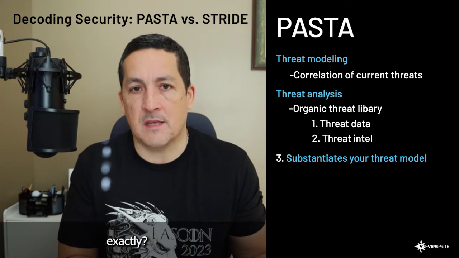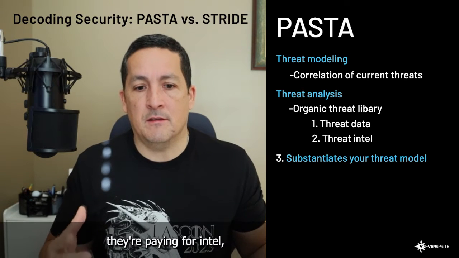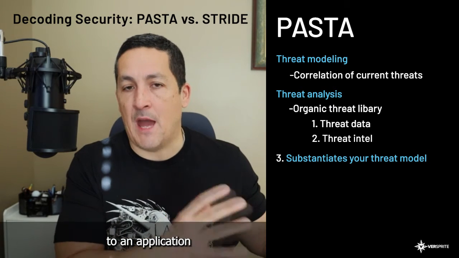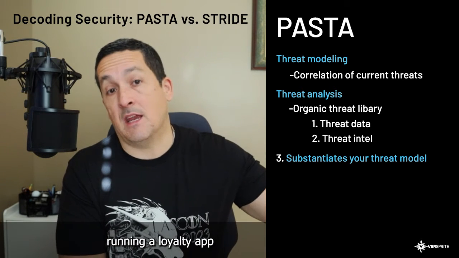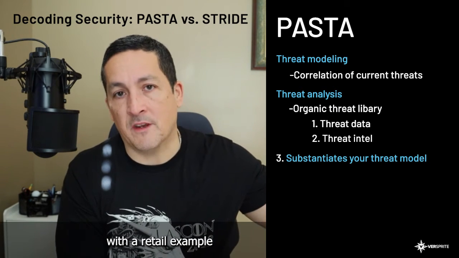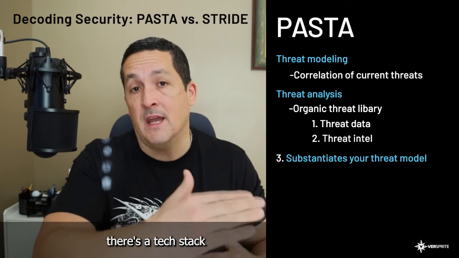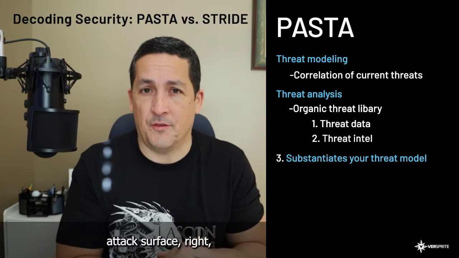And what does that mean exactly? What that means is that they're paying for intel that they can't correlate to an application that is, let's say, running a loyalty app, to stick with the retail example. In that loyalty app, there's a tech stack, or there's a quote attack surface, right? That's running.